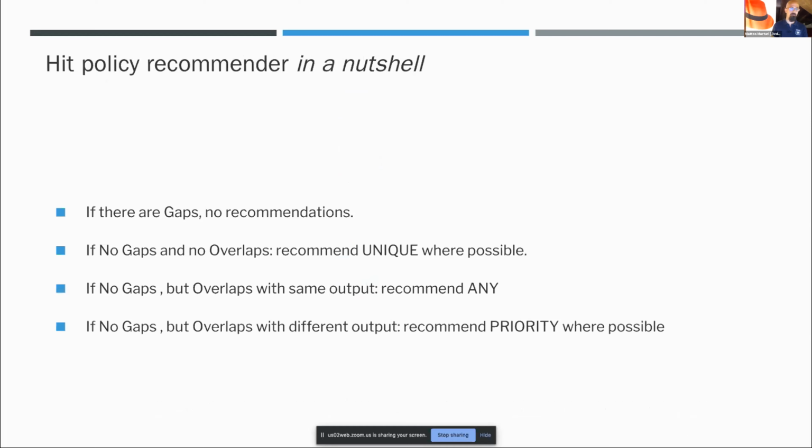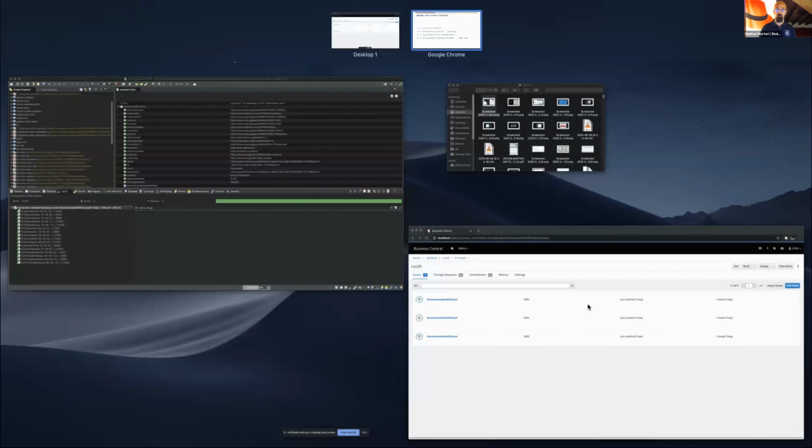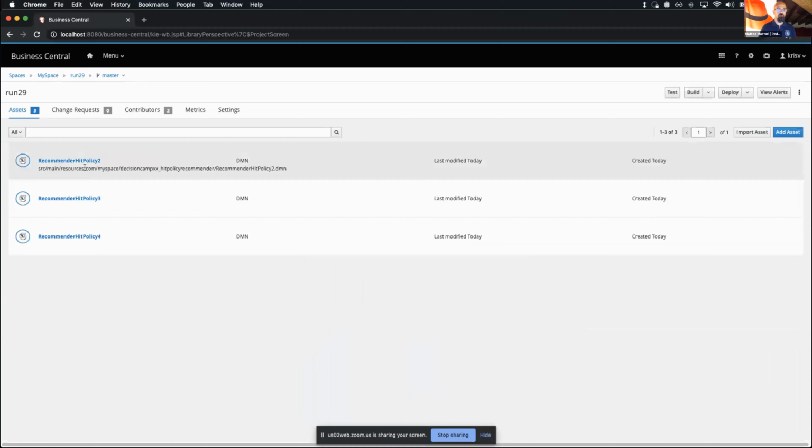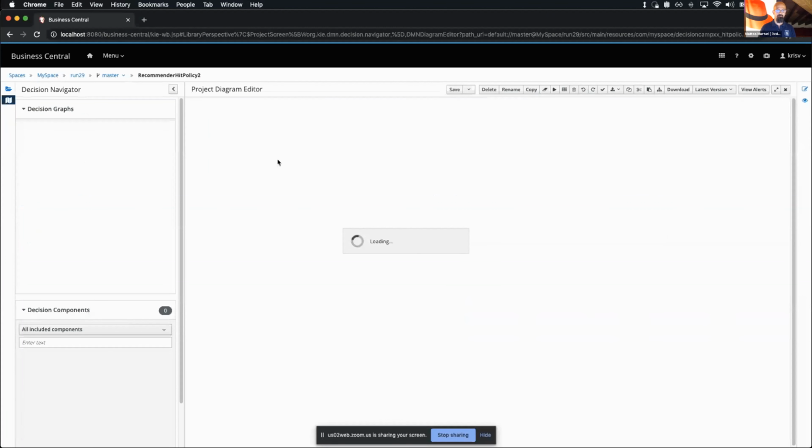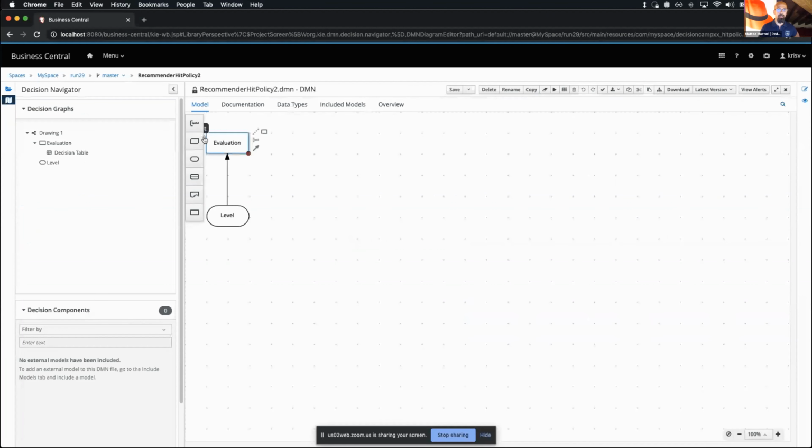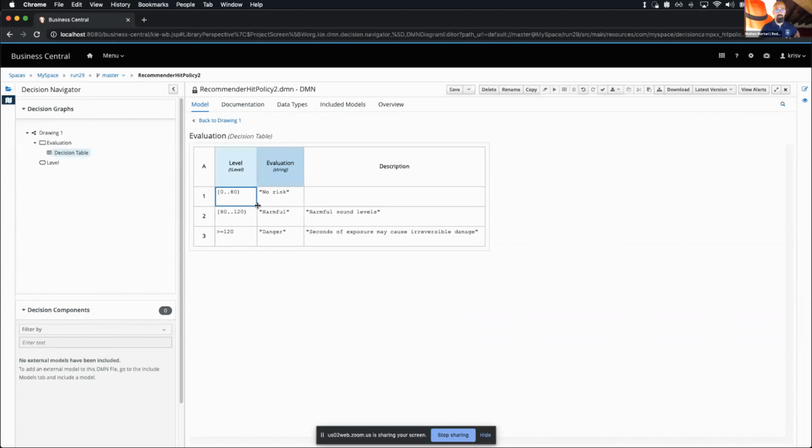Let's move here. I'm going to show you a lot of demos. The hit policy recommender, as Bruce has introduced in a nutshell, will try to recommend a more appropriate hit policy whenever possible, depending on gaps or overlaps in the table. You should be seeing a first example now: a table that describes, for different sound levels in decibels, whether the sound level is no risk, harmful, or a danger.